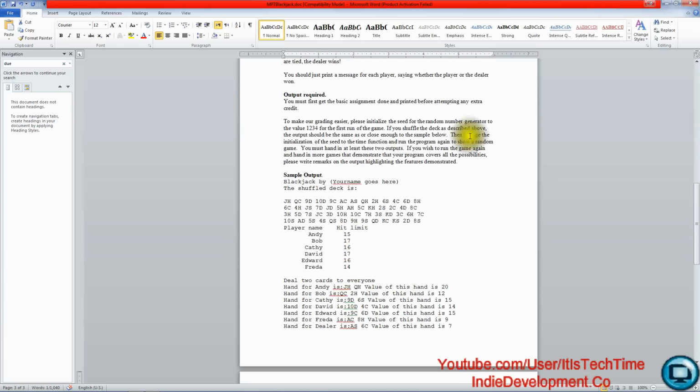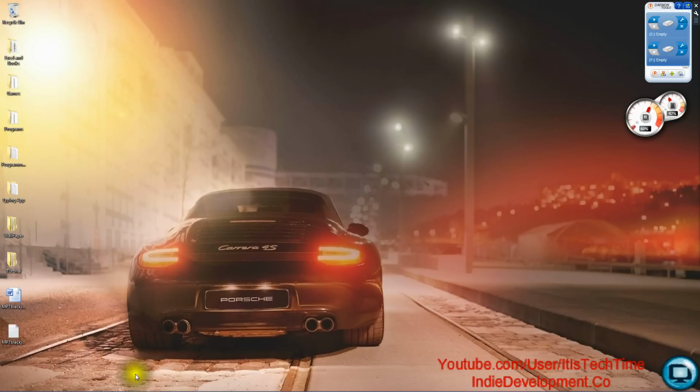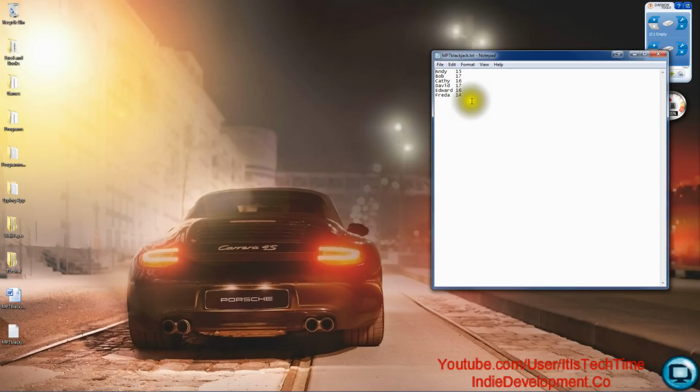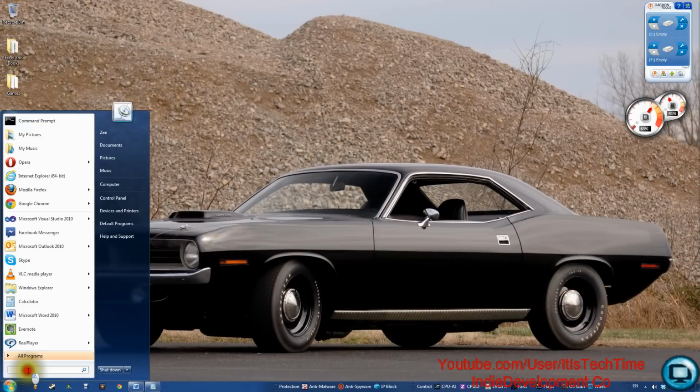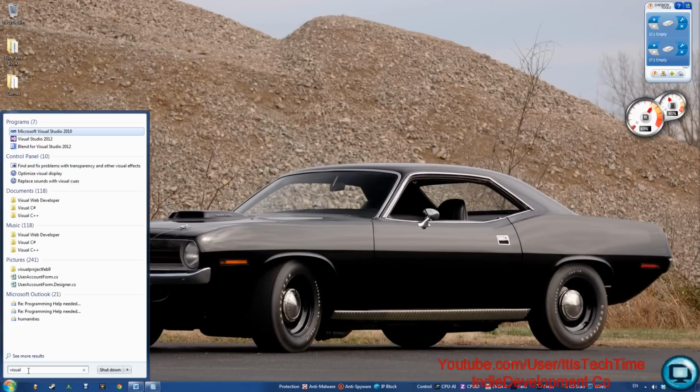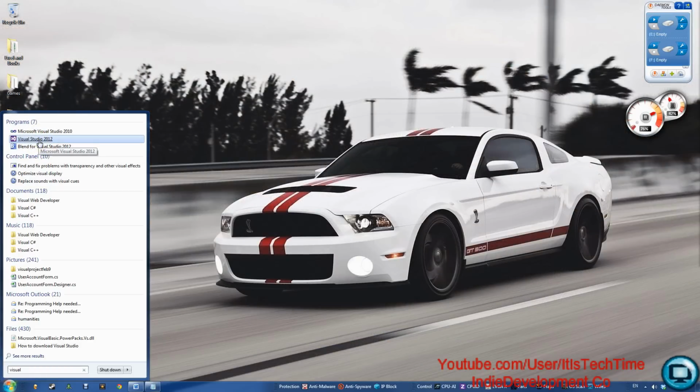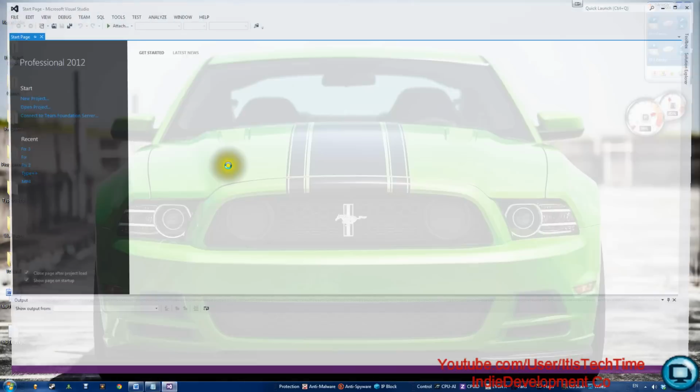So let's go ahead and minimize this, and there's the input file. It will be under Indie Development under the post for this blackjack game. So let's go ahead and start it. Let's go ahead and launch Visual Studio, and this time we're gonna do it using Visual Studio 2012 because that's a new one. It's not gonna be any different with 2010. It's the same exact thing, but different styles and different way of coding makes it much easier. So I'm gonna use that today.